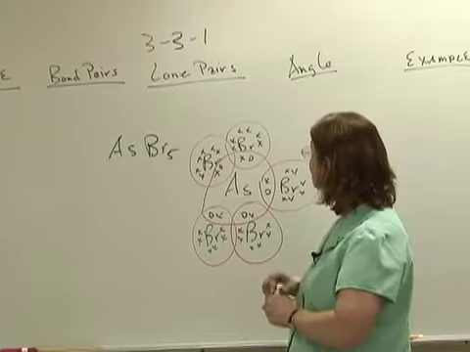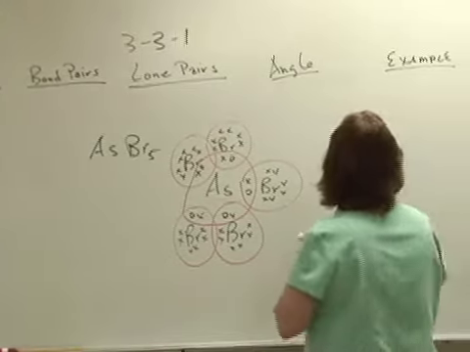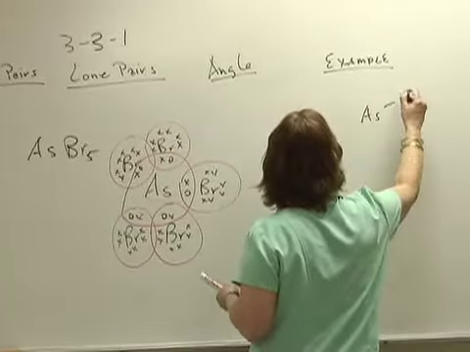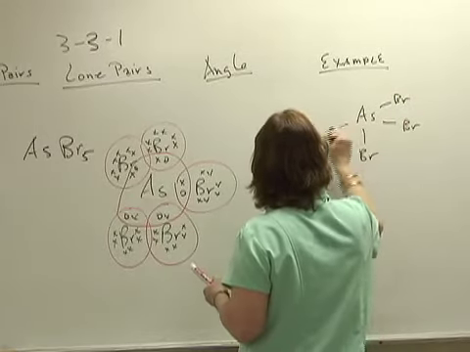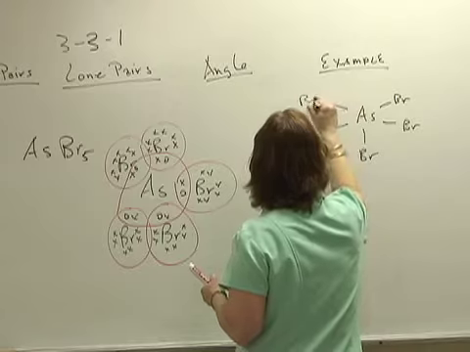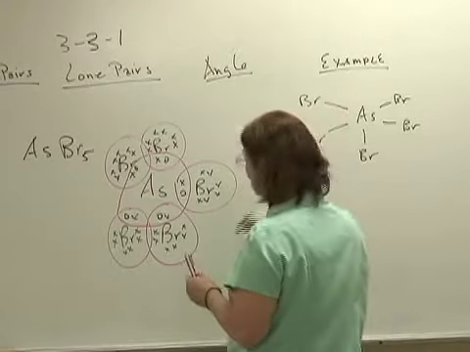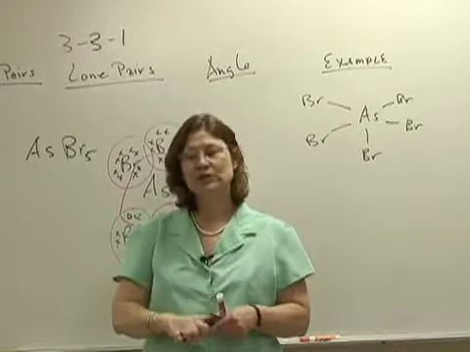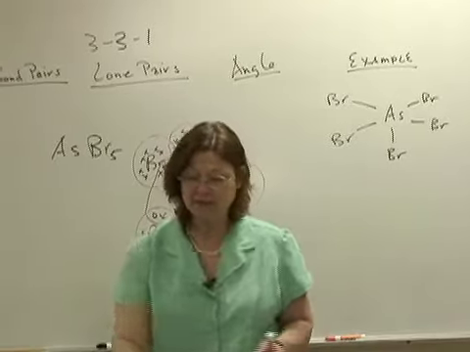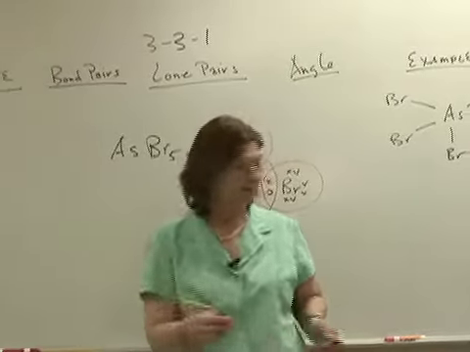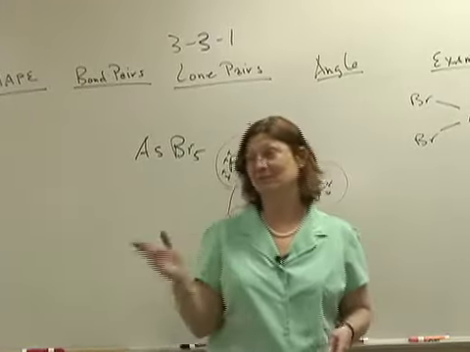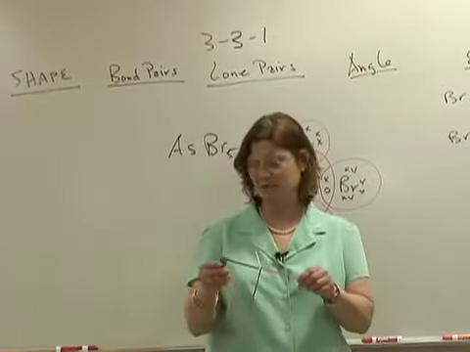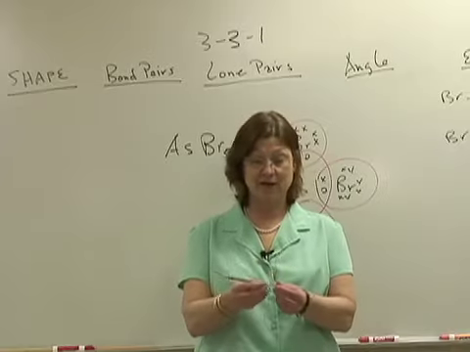And if we were drawing the line structure, we would just have 5 lines coming out. And when we look at it in two dimensions, it's very difficult to see the actual shape of this molecule. And therefore, I have a wonderful model for you. I can't use balloons because balloons get very confusing with 5 balloons and it just doesn't work out as well. And these models are very, very helpful.